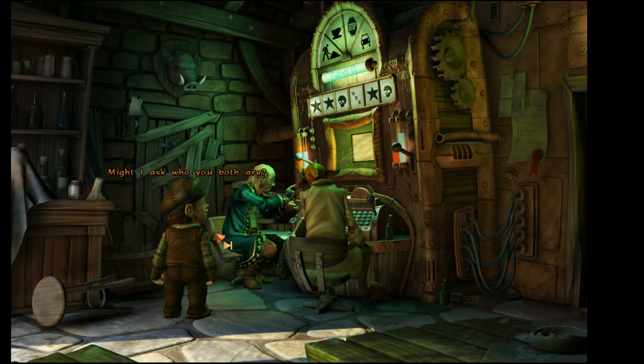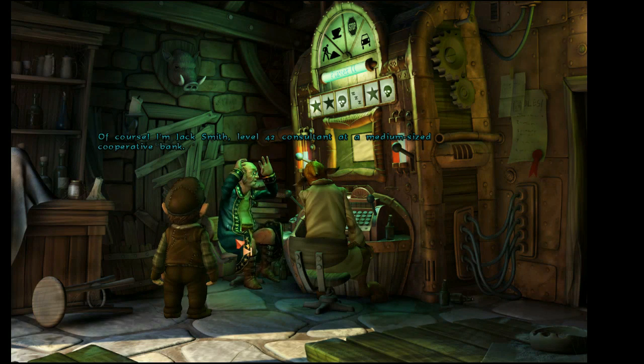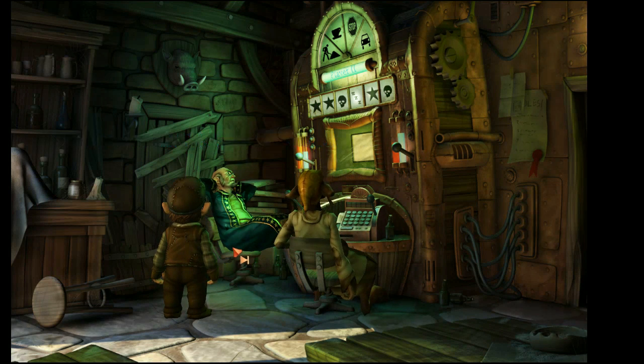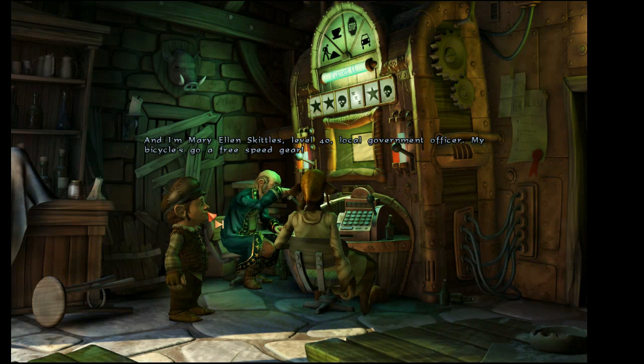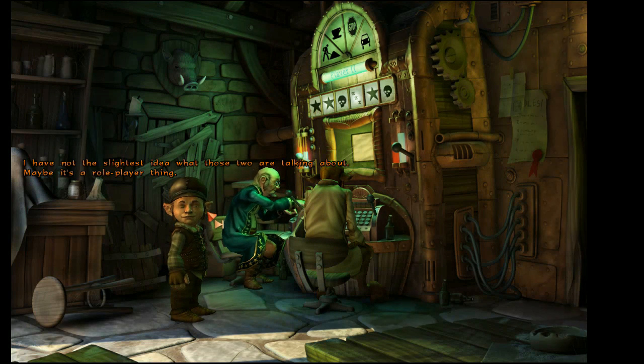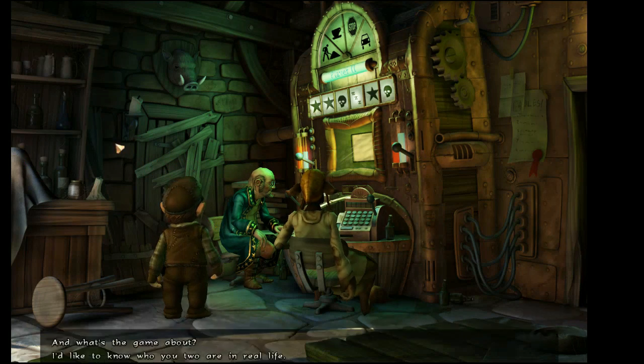Might I ask who you both are? Of course. I'm Jack Smith, level 42 consultant at a medium-sized cooperative bank. But I want to retrain as a tax consultant with specialization in tax-effective investments. They have really fabulous skill trees. And I'm Mary Ellen Skittles, level 40, local government officer. My bicycle's got a 3-speed. I've not the slightest idea what those two are talking about. Maybe it's a role player thing.